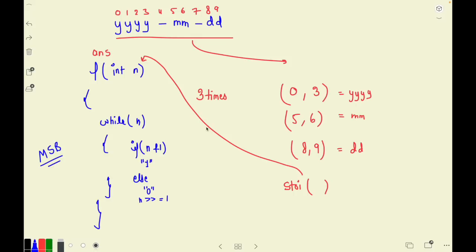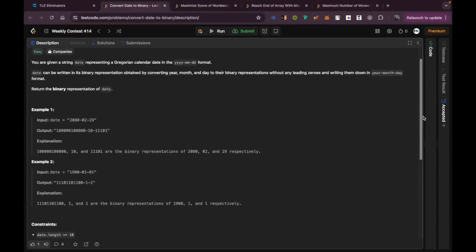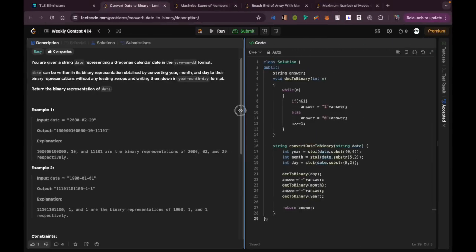For any beginner out there, I would suggest you learn how to convert decimal to binary. It's a very, very important algorithm for beginners. Using this algorithm, you can solve this question in a very simple time frame. You can also look up the STL function called stoi, which helps you convert a string to an integer. Maybe we can avoid that part also, it would just be a difference in implementation, not a big deal. So I'll quickly show how I have implemented the question.